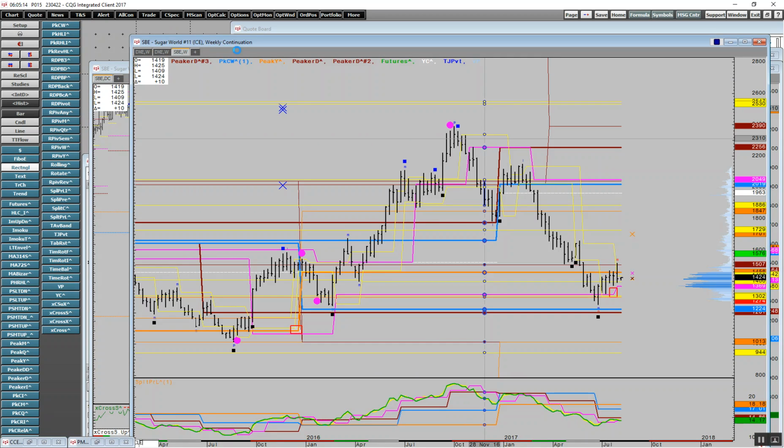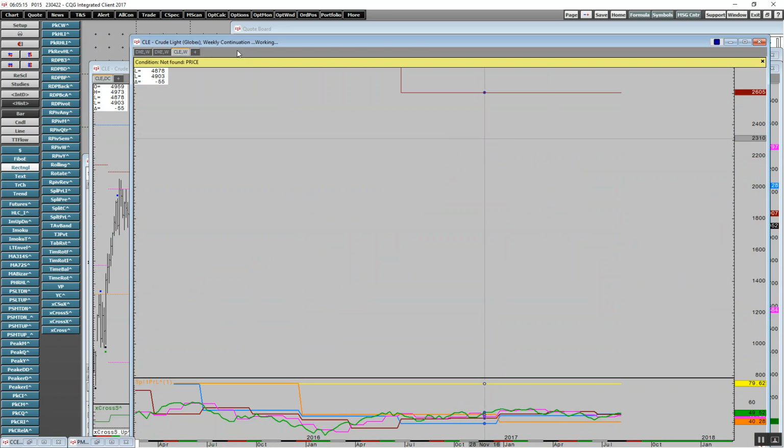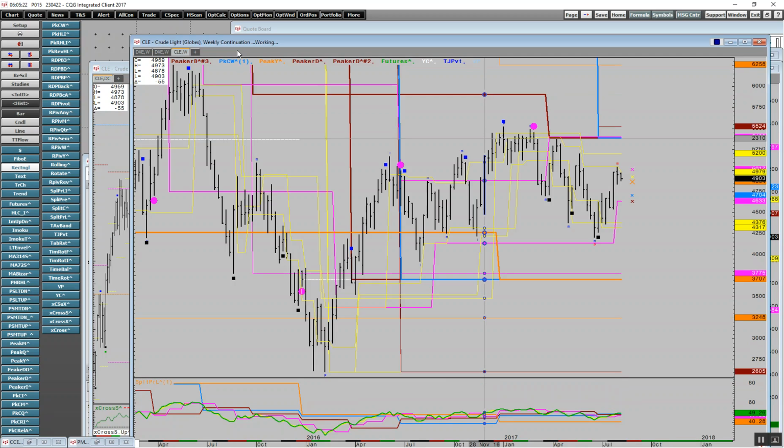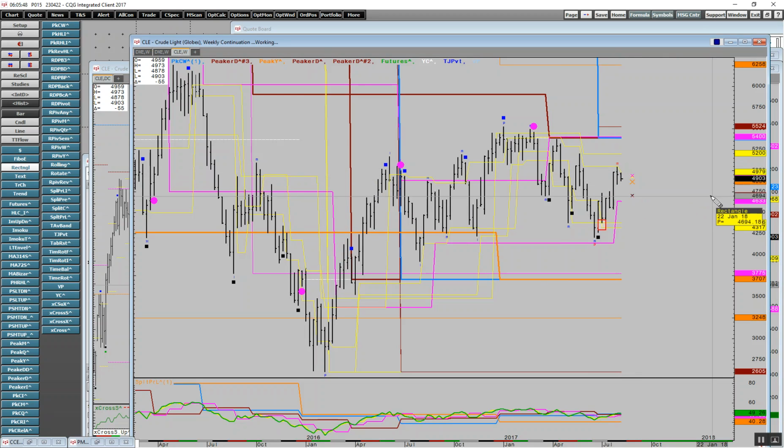Oil, let's take a look. Oil reached our weekly target of 50.53 last week. That was the closing weekly rotation point. And at the moment, let's just take a quick look, but I think it's consolidating. It may have a slight overbought scenario on the pivots. So that was the rotational low, and the market went straight back to the opposite one there. That was the target, 50.53. And now what's interesting is we've got this rising monthly support.